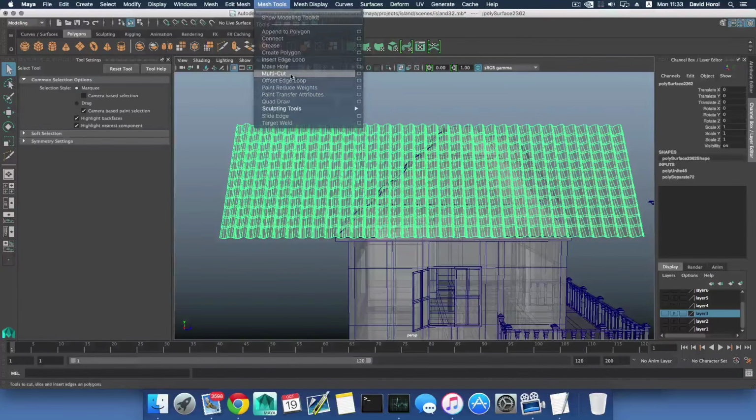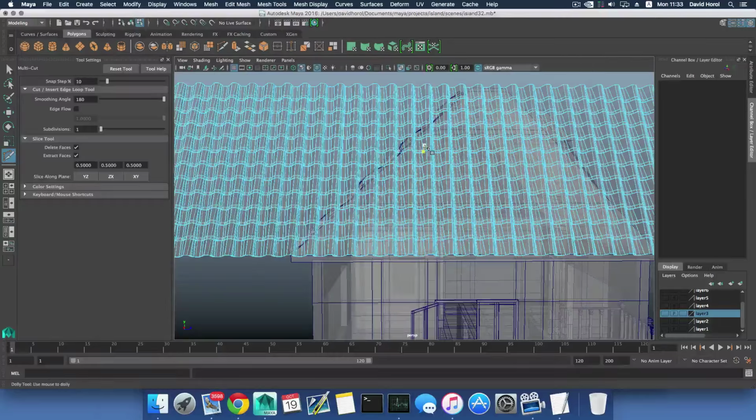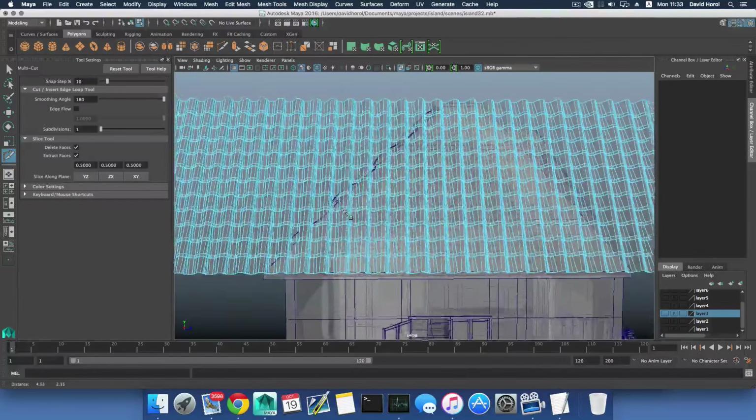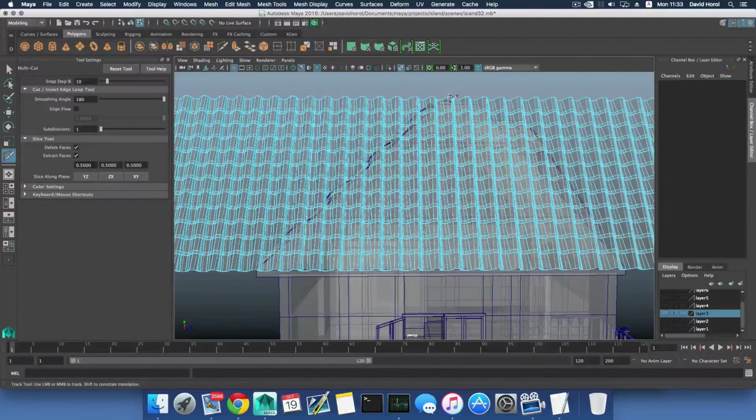Let's go over multi-cut. Let's zoom in a little bit. I'm gonna start my cut here, I think. No. I'm gonna start my cut here. Yeah. Okay. Move this one here.